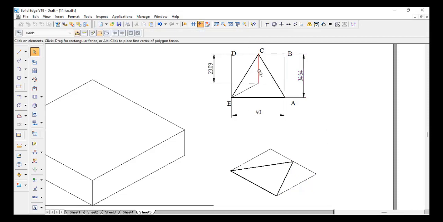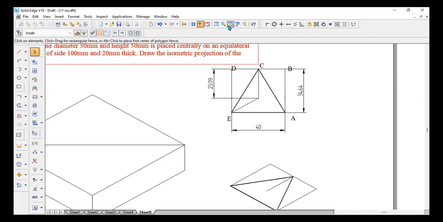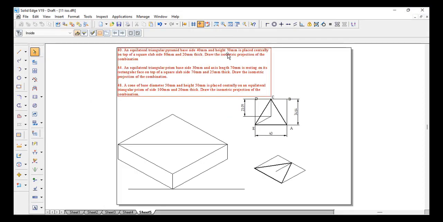So now, in order to locate the center of this one, let's take a line which is of 0.13 from the tip. It moves 23.09, enter. It is coming down parallel to this line, that is, it is of minus 150. So this is where exactly we're going to get the center of the triangle. So now, what is the height of the triangle now? Triangular pyramid, it's of 50.